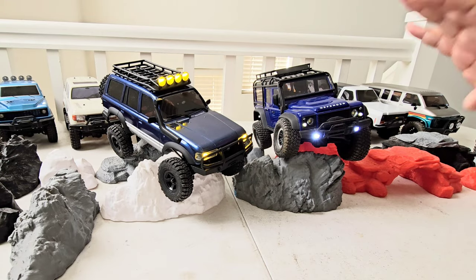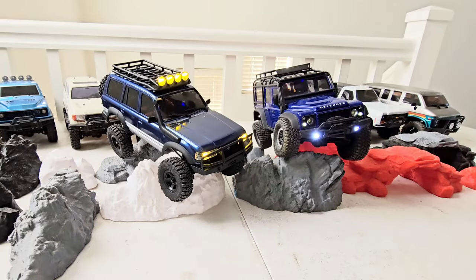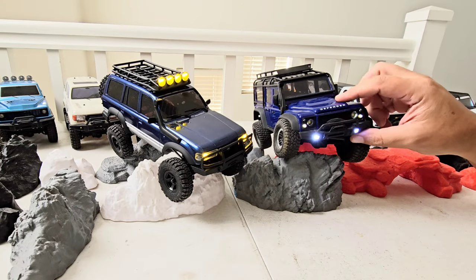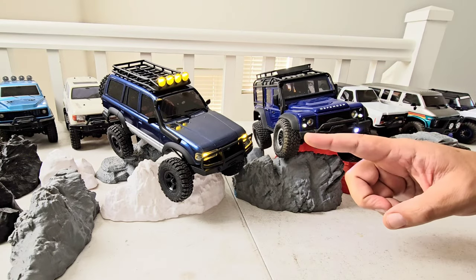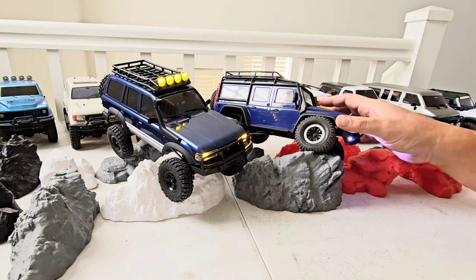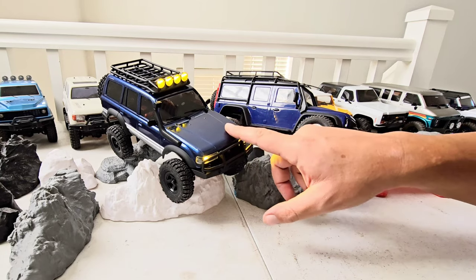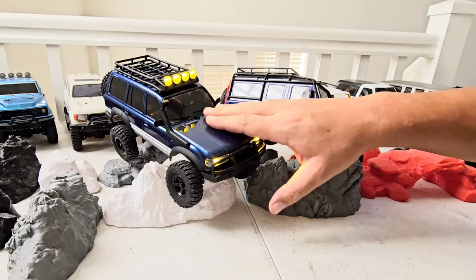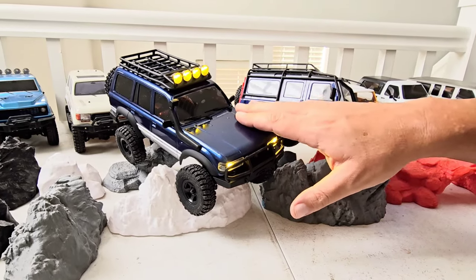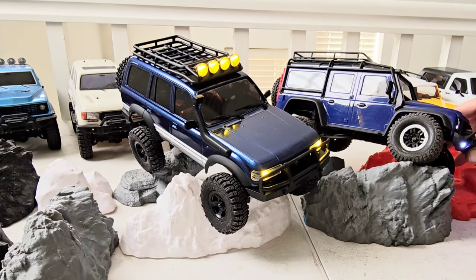These two are probably my most favorite 18-scale trucks right now. I'm comparing these two because this one is pretty stock and that one is 100% stock. This one is a hard body but with less detail. The other is a hard body as well but has an opening hood and looks more realistic — it's painted so it gives that metallic look like a real car, while this one still has that plasticky look to it.